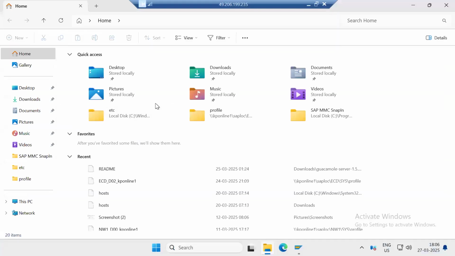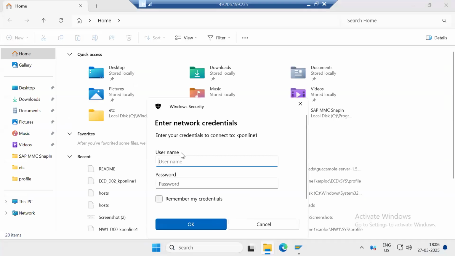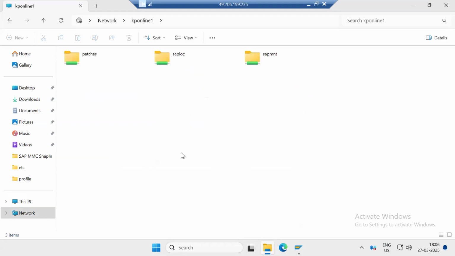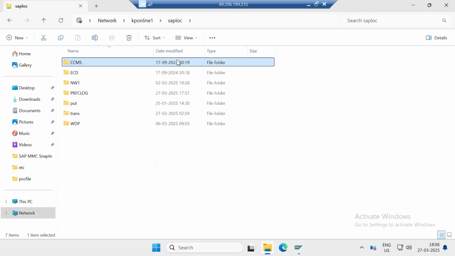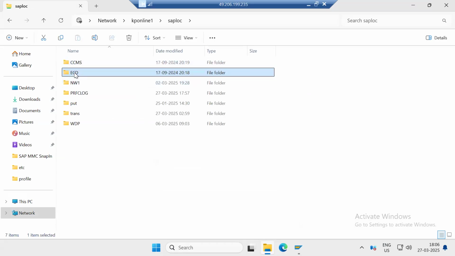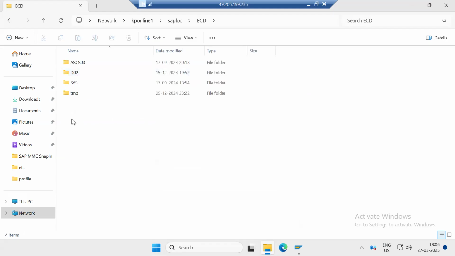Okay. RG10 and RG11, right? Similarly, suppose you don't have access to the operating system level, then /usr/sap/SID. Suppose SID. So similarly, if we don't have access to the operating system level, then we can go to the SAP level. If we don't have the access, then go to the profiles here.